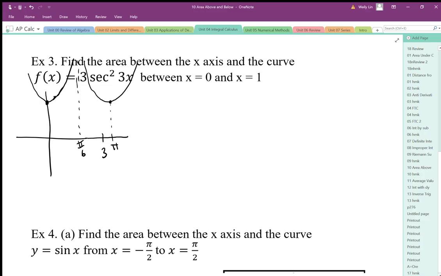Oh, looks like we've got way more asymptotes in there. Sorry, I've miscalculated my compression here. So that's going to be pi over 6, the first one. And we're going to have a period of, what's that going to be? 2/3. So looks like there's going to be a vertical asymptote.